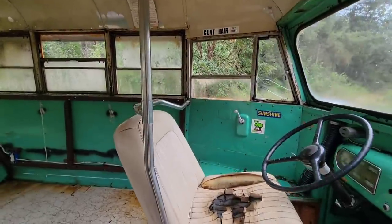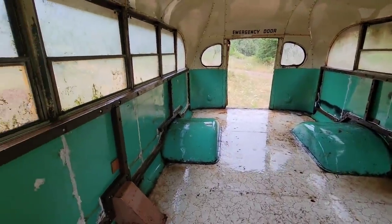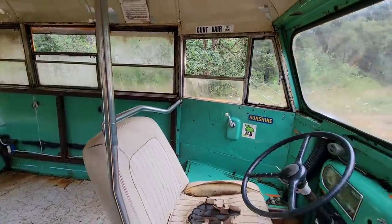Okay, well, that's a bit better than it was before. Still not perfect, but we got all that rat crap out of here. Now for the outside.